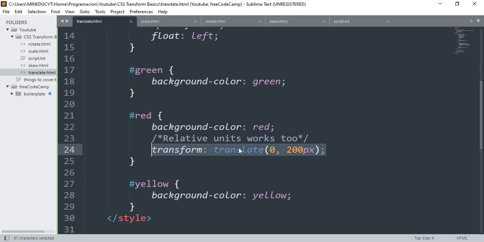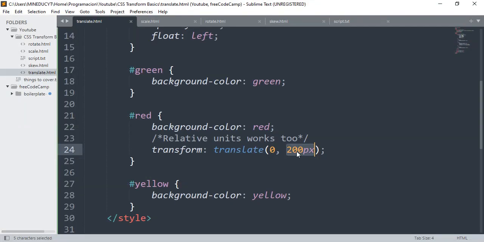What does translate do? It moves the element in the x axis and in the y axis. So if we go to the example here, we can see that the element is moved in its position like 200 pixels down. That's why we move it 200 pixels down in the y axis.